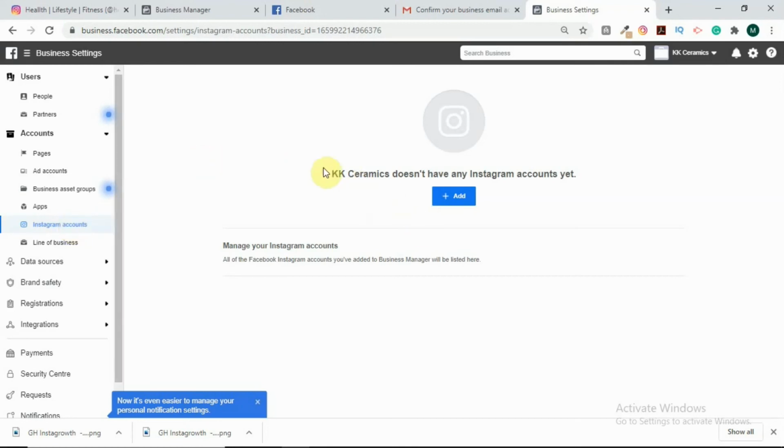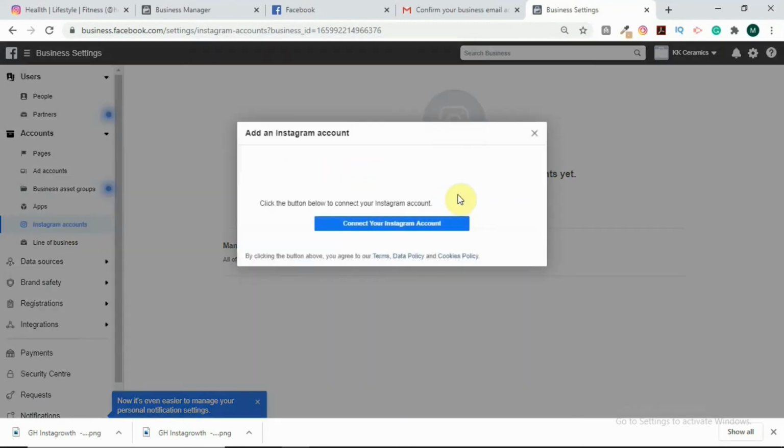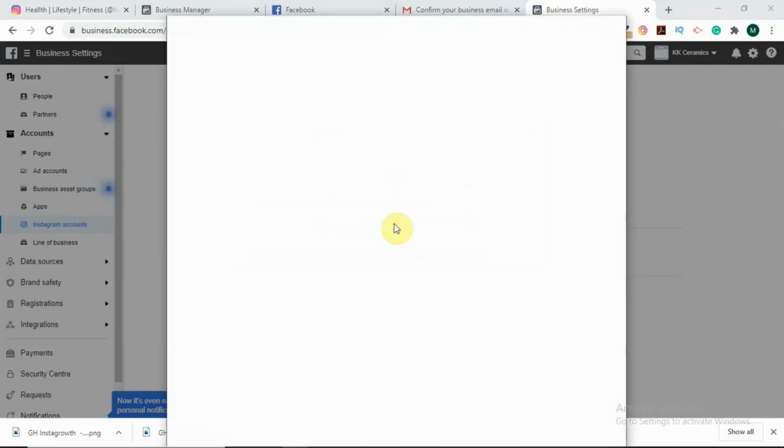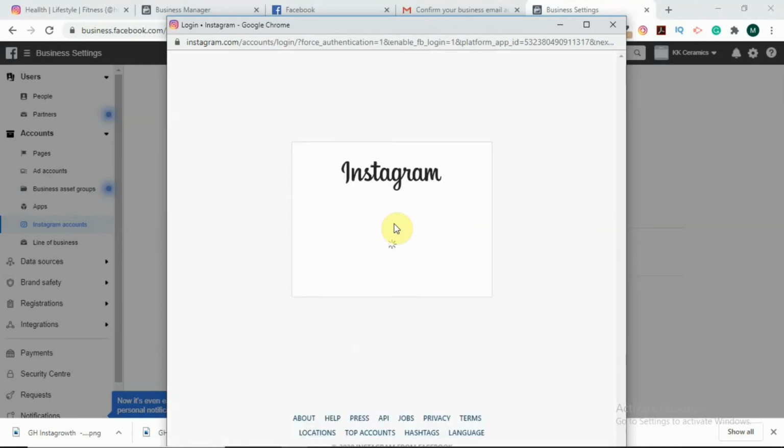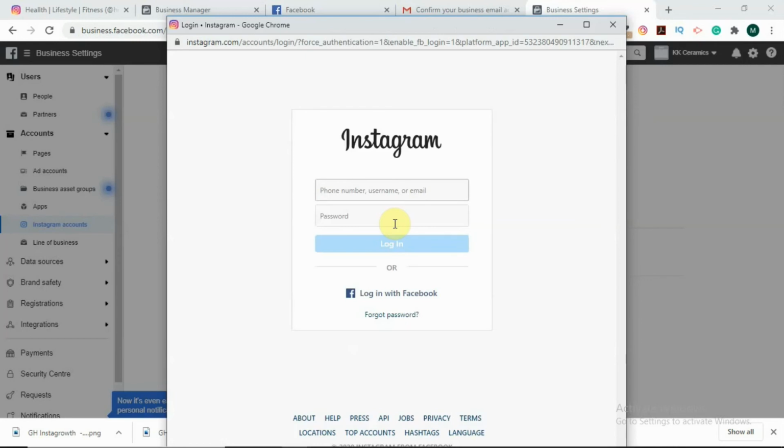So in this case, what we are going to do is click add. You can see that everything has been made very easy and straightforward. So click add, click the button below to connect to an Instagram account. I'll just add one of my underused Instagram accounts that I have already set up. If you log into an Instagram account on the browser, it can help you.